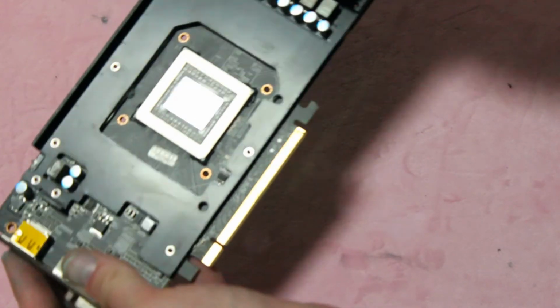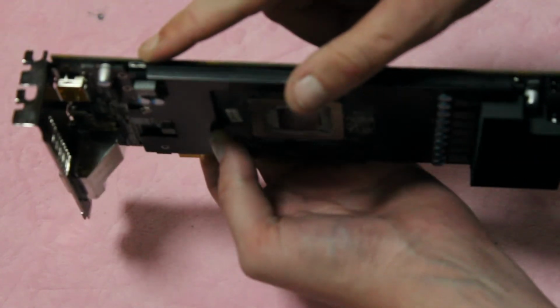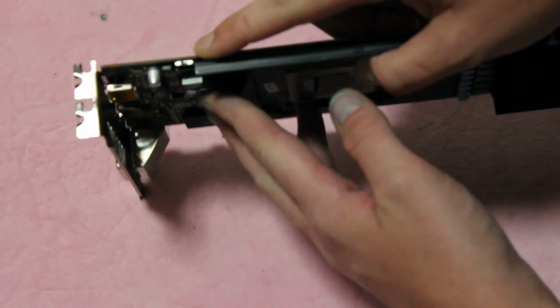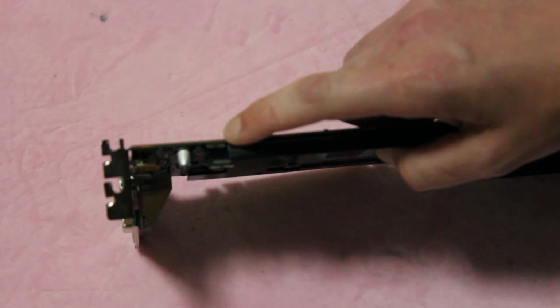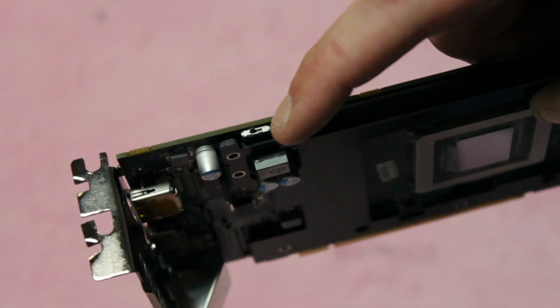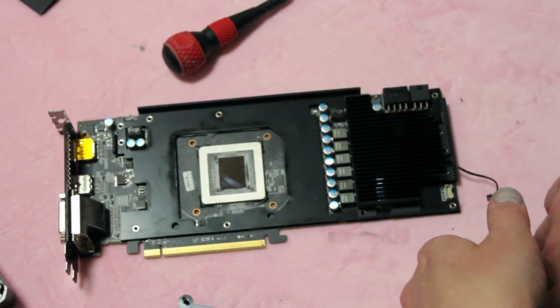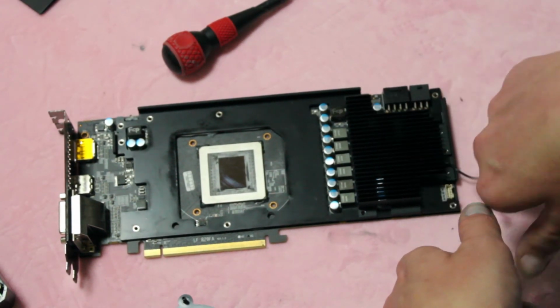You have a large heatsink back here on the MOSFETs. These caps are kind of small. But there is an LN2 mode switch right here. See if the camera will pick that up if I zoom in. There's your LN2 switch. Yeah. So that's the PowerColor 390X unboxing and teardown.